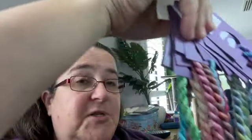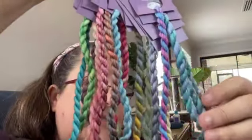I also bought some threads from JK's. Now, for anyone in Australia and New Zealand, JK's cross-stitching is quite well known. She's an online shop who likes to try and provide things for people so that they can enjoy their hobby at an affordable price. So she doesn't have high markups on anything, and she has just launched a new product, which I'm just trying to get ready for you, which is hand-dyed threads.